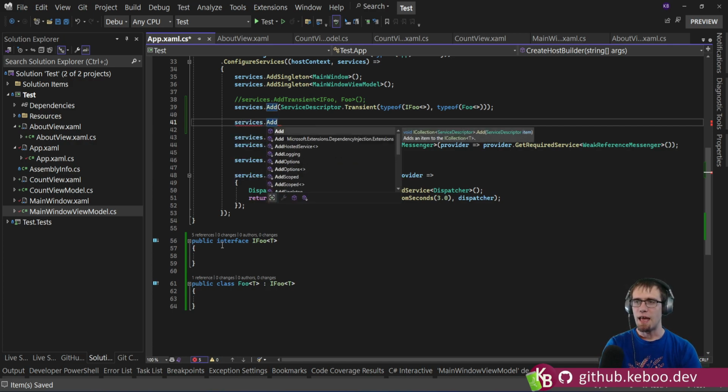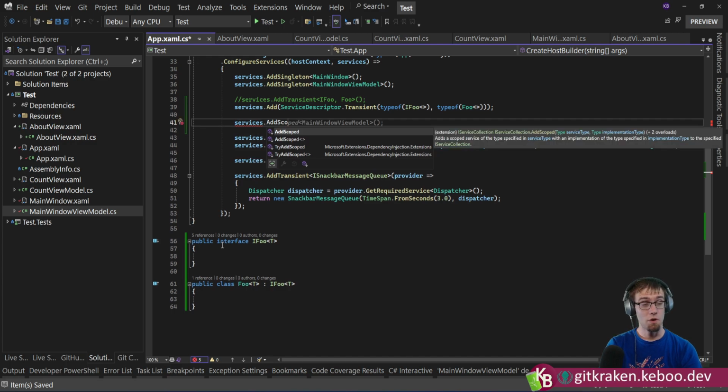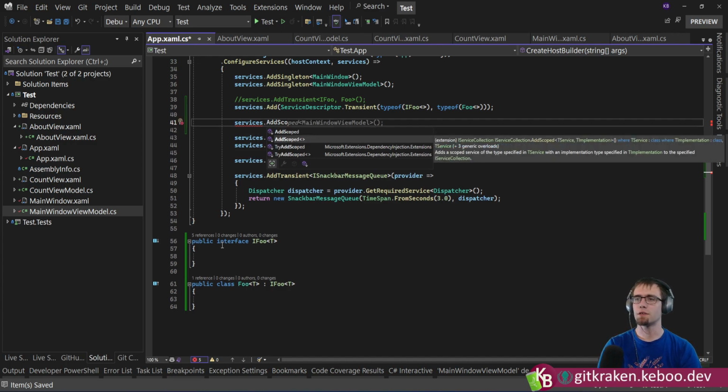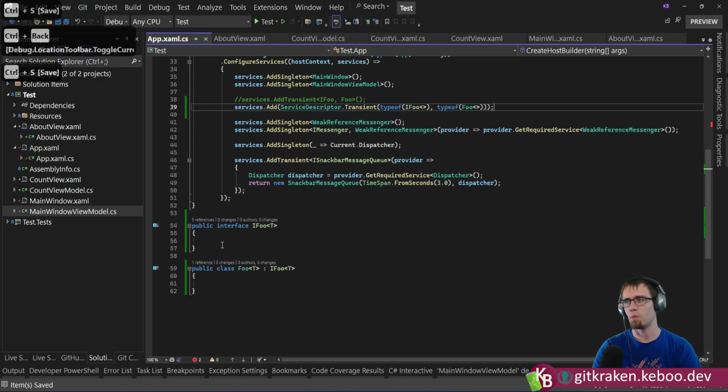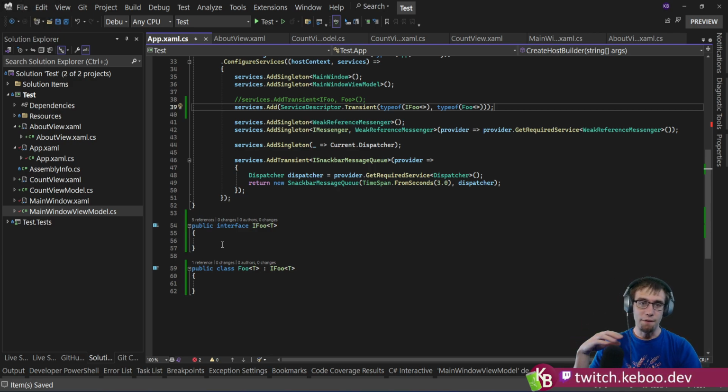So we have services add scoped. Well, this is fun, right? So let's play with a scoped instance real quick and see what is the point of this. Inside of ASP.NET Core, the framework leverages what I am about to show you to create a scope every time a request comes into your service. That's great. It logically makes sense to us. Each request should be handled within its own, trying to define scope without using the word scope, in its scopy thingy, in order for some level of isolation.